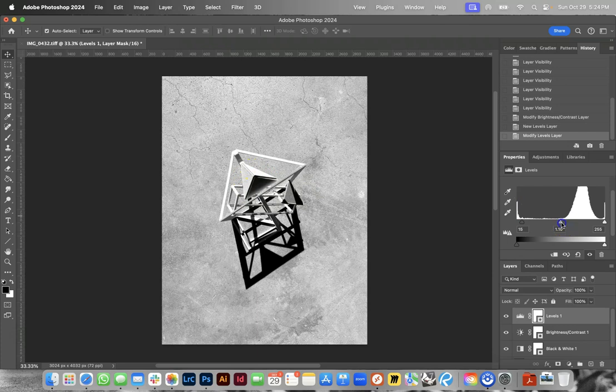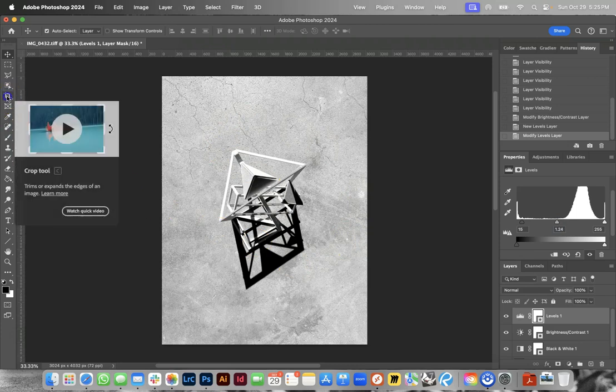And then again, as I start to play with this, I can start to wash things back out because this got pulled up, right? So the middle value moves differently. But as I start to compose here, one of the things that's probably jumping out to a lot of you is there's still a lot of concrete in this field. So I can now go over here to my crop tool.